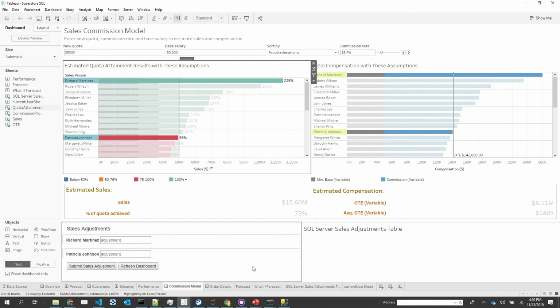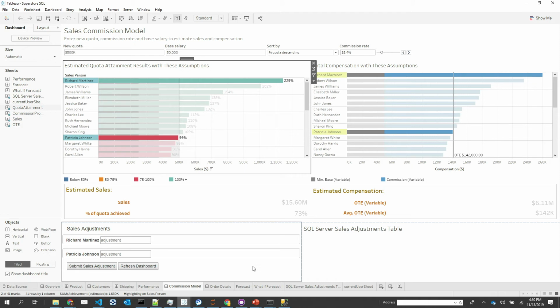So this is writing back to SQL Server. The situation here is like every good sales organization, we're using salesforce.com to manage our sales pipeline. We're pulling that information into a dashboard so frontline sales managers can work with the sales reporting. In this particular case, we're looking at sales commission models. I, as a sales manager, don't necessarily want to share every piece of news about my sales pipeline with upper management because that's going to set expectations. So every sales manager in the world has their own scratch pad, whether it's in Excel or Google Sheets or a piece of paper on their desktop.